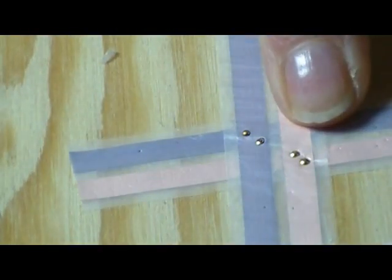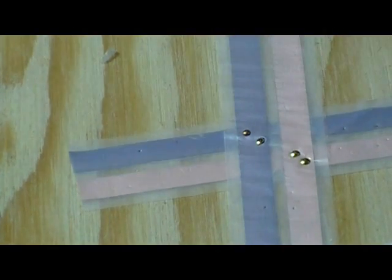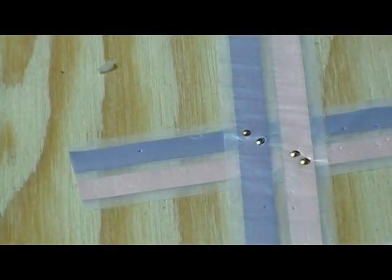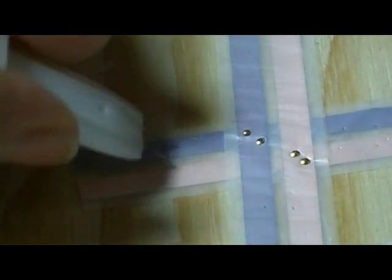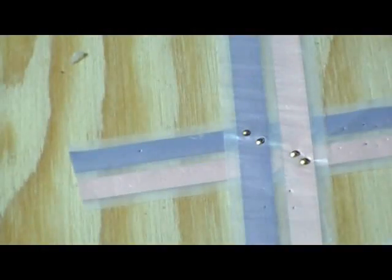I've run my tape wire on both spots and double-bradded — put two brads in each connection — because the sidewalk is going to cover all of this and we won't be able to get back to fix it. The next step is to test and make sure we still have electricity everywhere we're supposed to. And yes, that works, and that one's connected. Great.